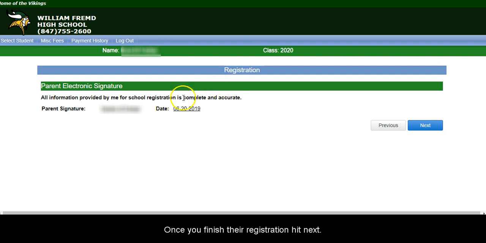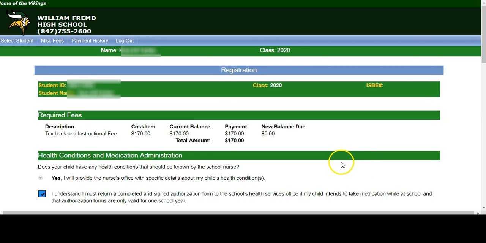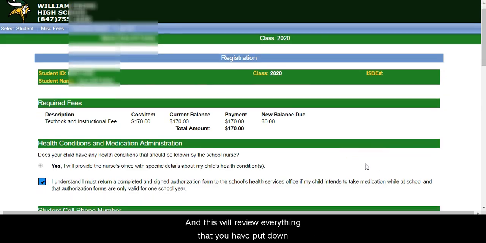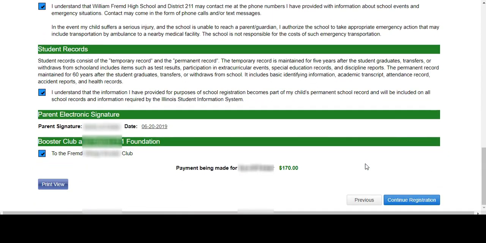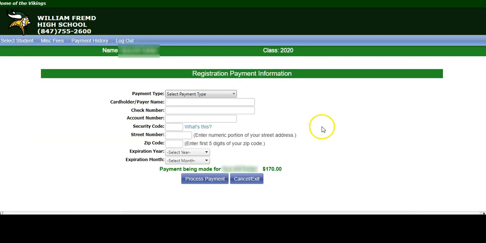Once you have finished their registration, hit Next, and this will review everything that you have put down in their registration. You can print this if you would like, and then hit Continue Registration, and this is where you would get the different payment types, so you can pay with your credit card or debit card.